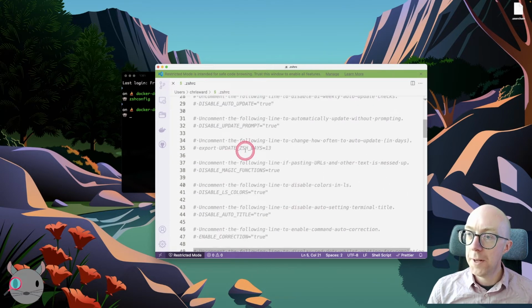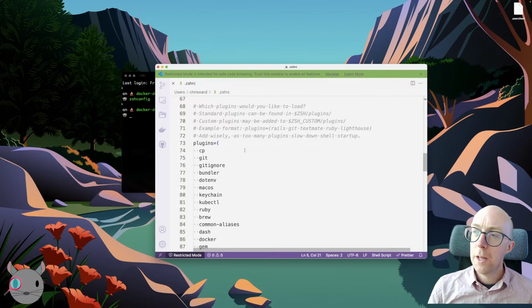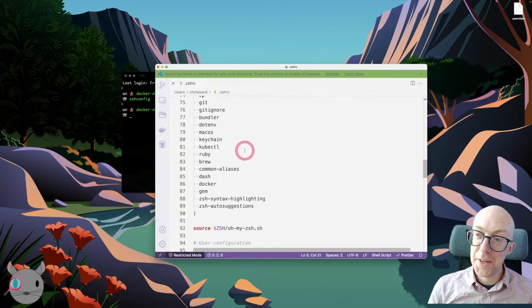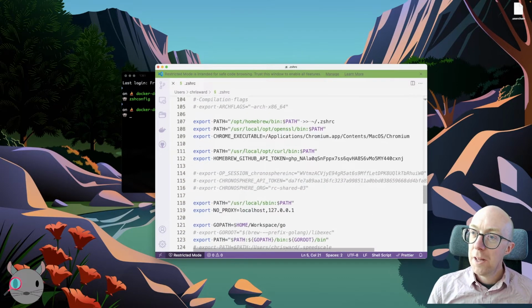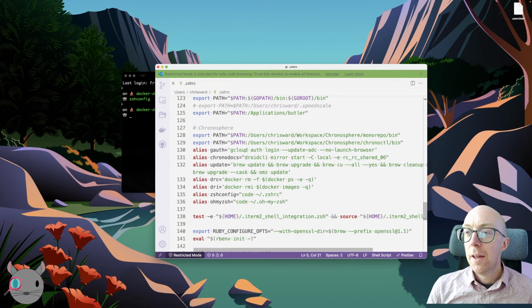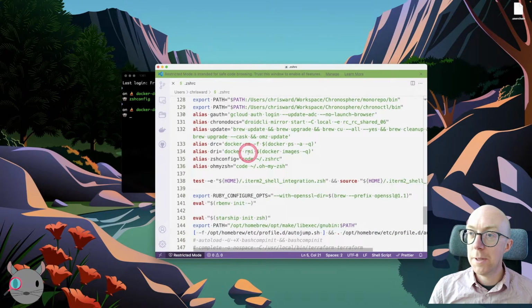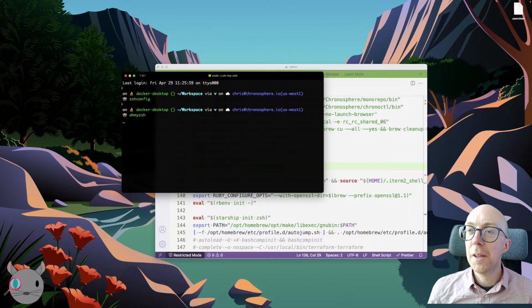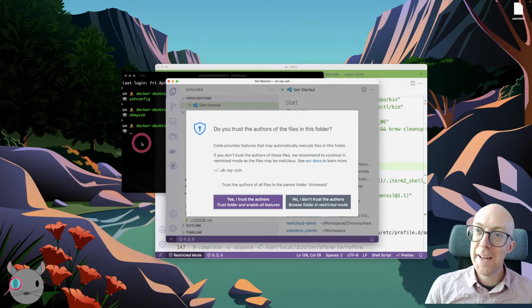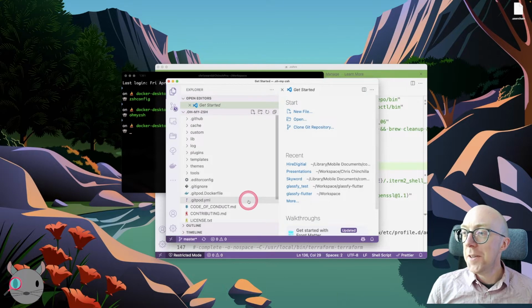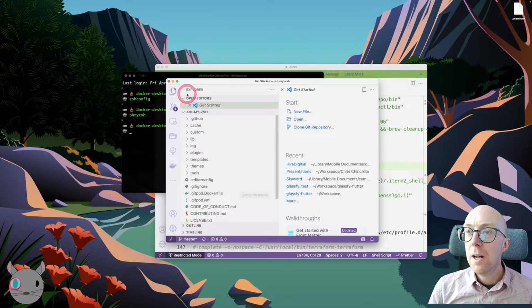It sets up paths. There's a lot of comments here, actually. It adds some plugins from ZSH. I don't really know how many of these I'm using, to be honest with you, on a regular basis. Various aliases and additions to my path. Additions to your path basically mean places where you want the terminal to look for various bits of information to find commands, generally. I think I've very, very rarely actually ever looked at what's in here. Oh My ZSH is another kind of way of customizing a terminal with all sorts of plugins and themes and all sorts of things. And this is just saying load in that folder as well.